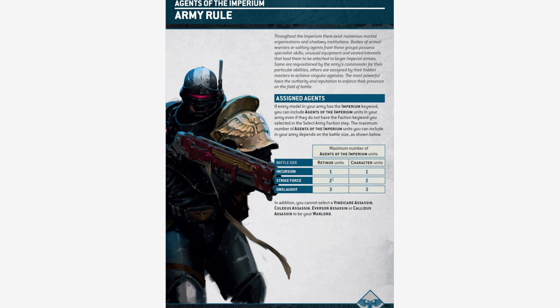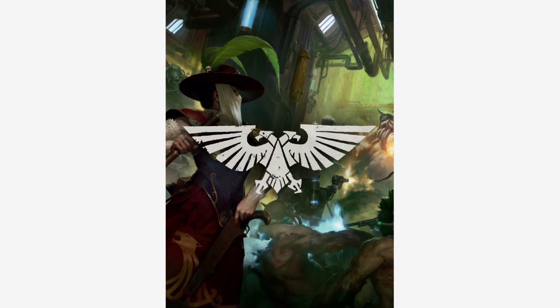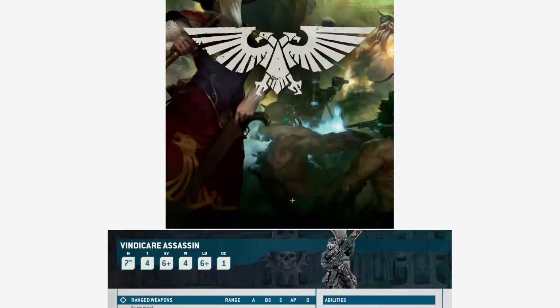So you can include, looks like two things in a game you're going to play for 2,000 points. In addition, you cannot select a Vindicare Assassin, Clandestine Assassin, Eversor Assassin, or Callidus Assassin to be your warlord, because they are characters, so you can't do that. Here's a picture with a symbol making it look like shit.